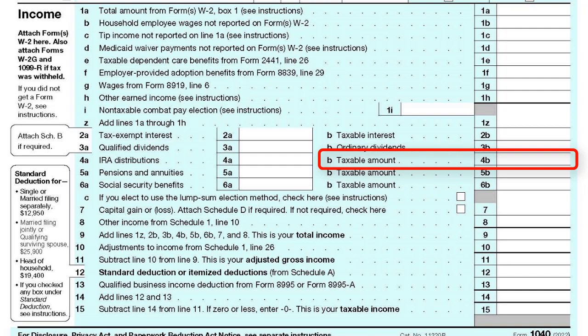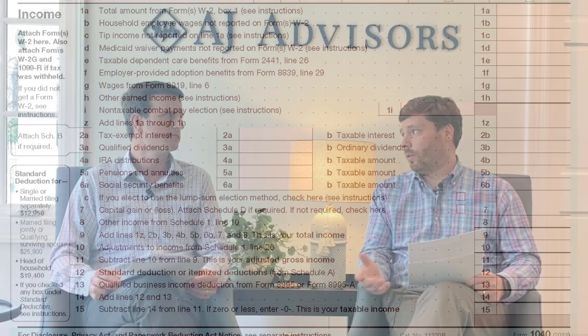And again, you may have multiple 1099-Rs showing these distributions, if you've got multiple IRA accounts, you and your spouse, maybe you did a rollover as well. Usually there's a schedule further down that even gives you the breakdown of what the company was, what the distribution amount was, and how much of it is being reported as taxable. And also if you elected to have income tax withheld when you took the distribution, kind of like with your paycheck. Often we will have clients that want to withhold tax on the front end so there's no surprise when they go to file their taxes.